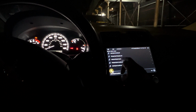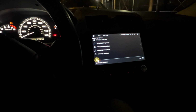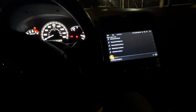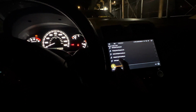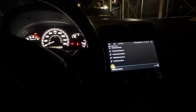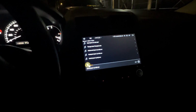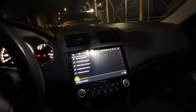Let's see what else we can play here. The bass, the clarity's all there. Like that, the clarity in these speakers, yo. I know I keep saying it.